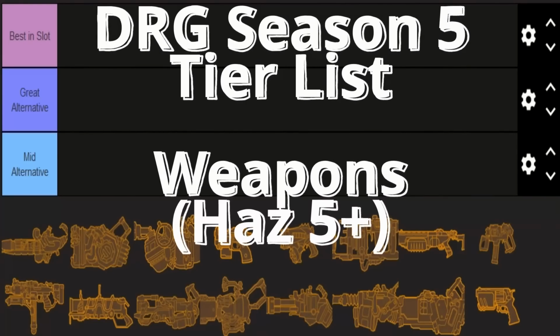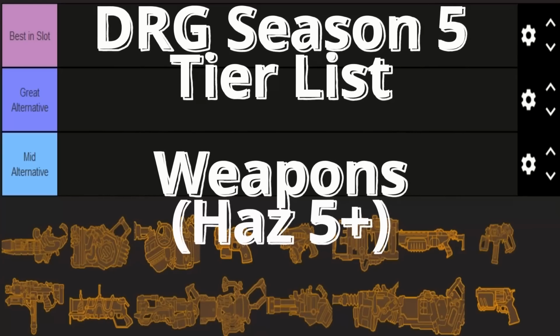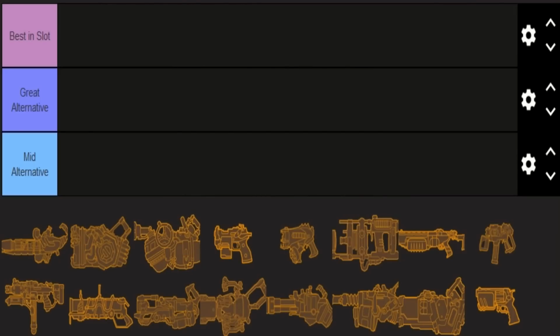It is once again me, Zach, here today with another tier list for you guys, specifically covering weapons in the funny dwarf game Deep Rock Galactic. Each class in Deep Rock has 3 primaries and 3 secondaries, and all of them are pretty good.